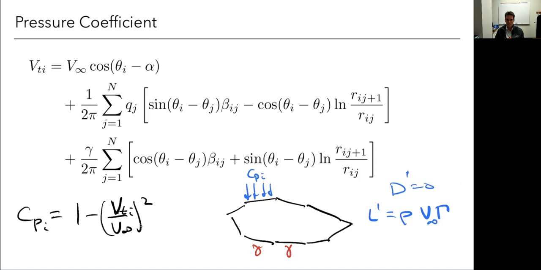And in 3D too, similar ideas. Same kind of thing. We distribute singularities. Actually in 3D, we typically use doublets rather than vortices. So doublets and sources, but same kind of thing. We put them over panels in 3D and then we satisfy flow tangency on all of these panels. And perhaps some sort of Kutta condition if we're doing the lifting body. And that's really it, same idea. These are very powerful, very fast and useful as long as our application of interest is reasonably approximated by potential flow.